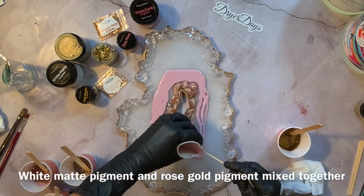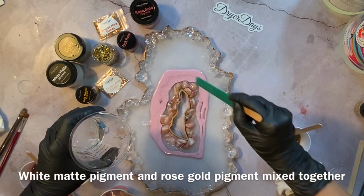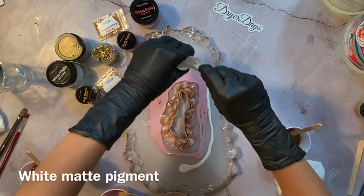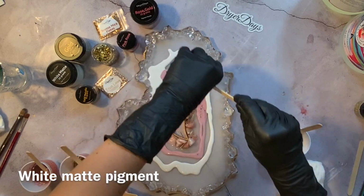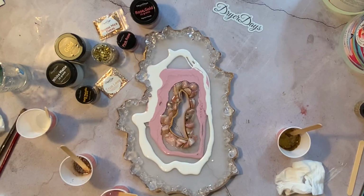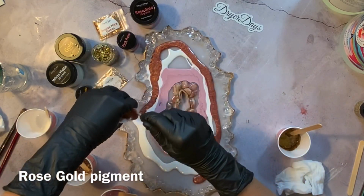This first pink here is actually a concoction I made with my white matte pigment and the rose gold pigment. And this is just the plain white matte here. And you can do that with your pigments. You can mix them up, get more of the hue that you're looking for. And that right there is just straight up rose gold pigment.